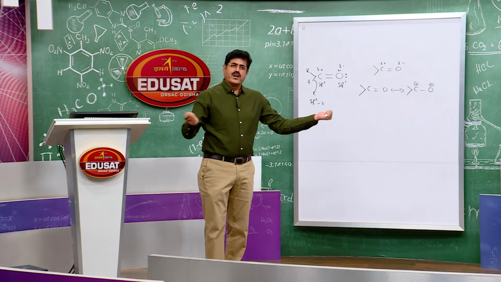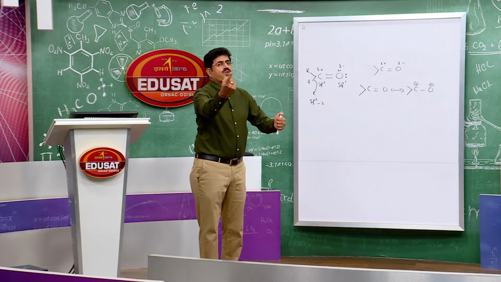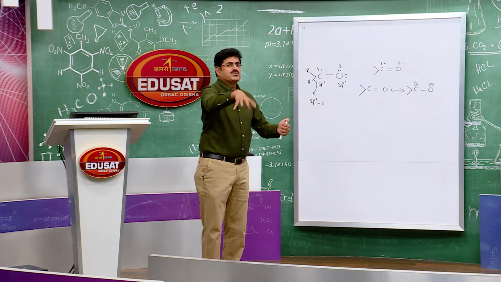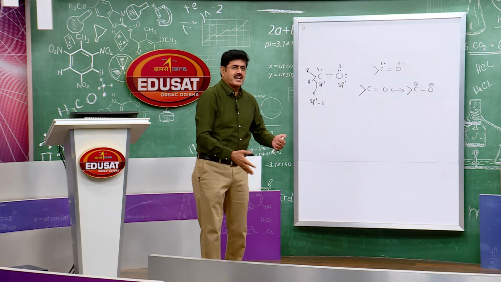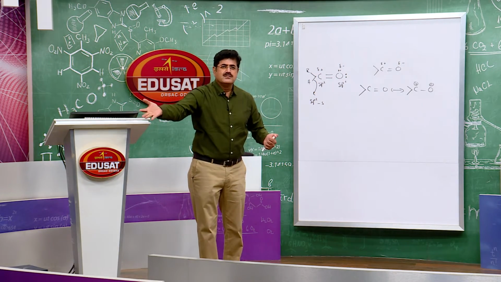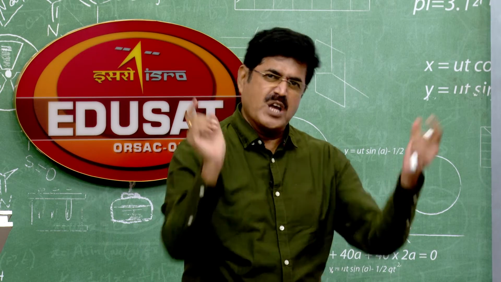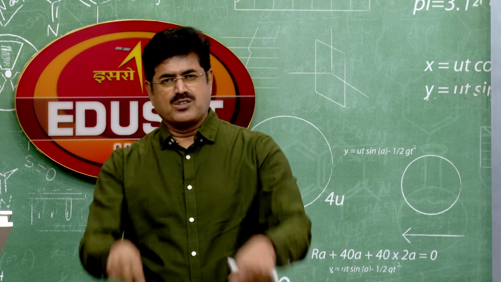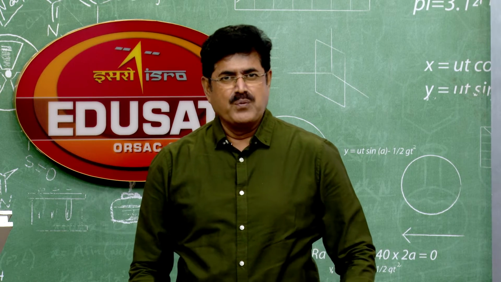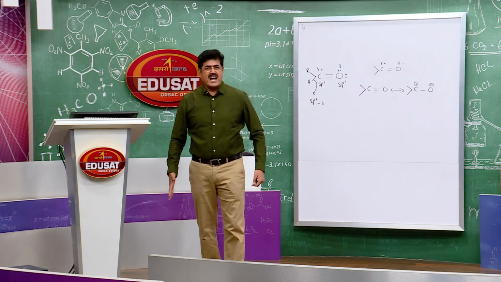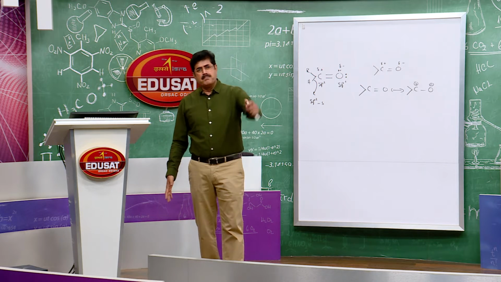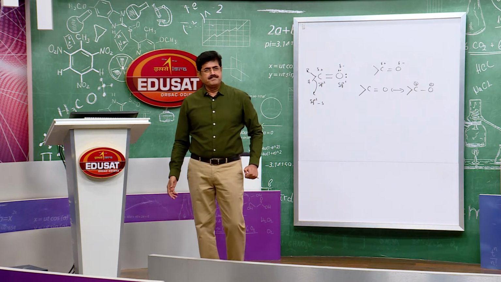That's the reason here. Whereas in aldehyde, there is only one alkyl group. So the density of positive charge over the carbonyl carbon is obviously greater compared to that of ketones. So aldehydes are more reactive than ketones because of the electronic factor. Do you follow me? Ketones are less reactive towards nucleophile because of greater plus I effect.